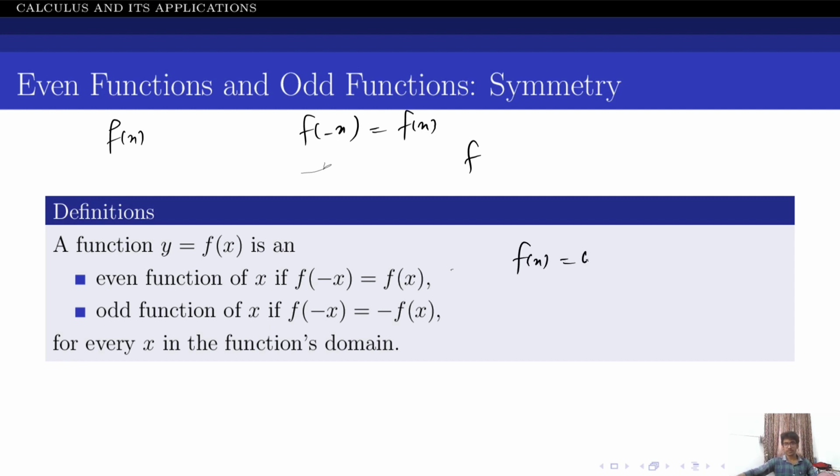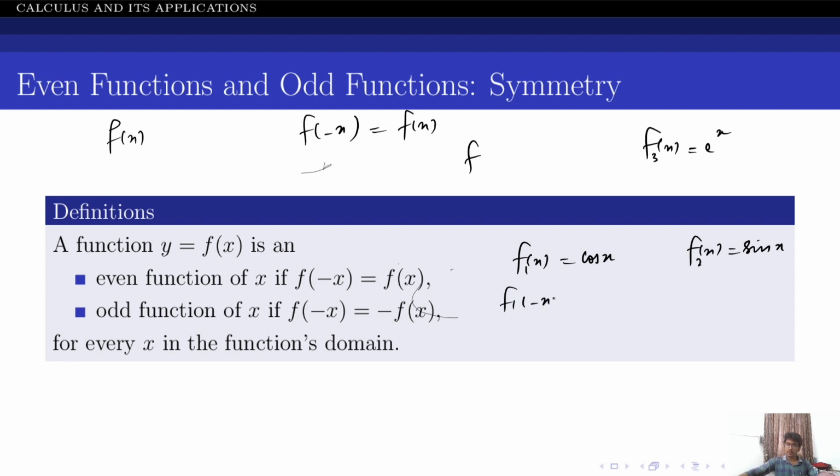f of x is cos x, okay, let me take, and f of x is sin x, let me take, and f of x is e power x, let me take. In order to distinguish, let me take f1, f2 and f3. These f, g are simply the notations. You may give whatever you want. Usually we are used to taking f to represent a function, that's it.